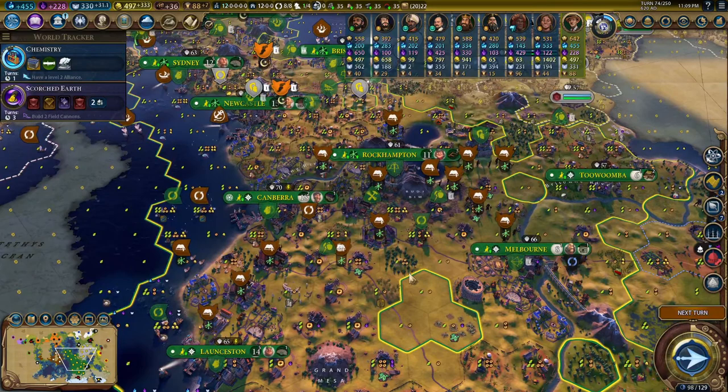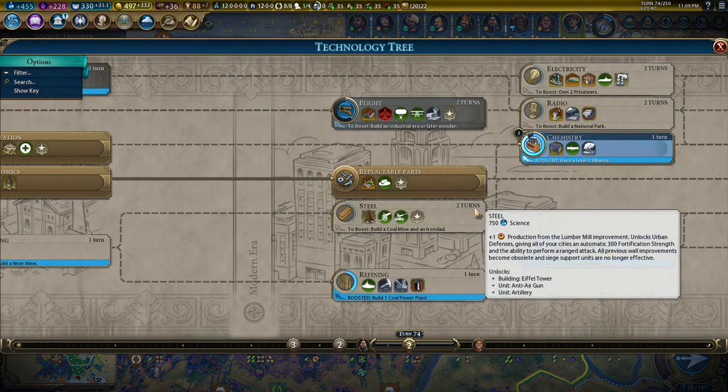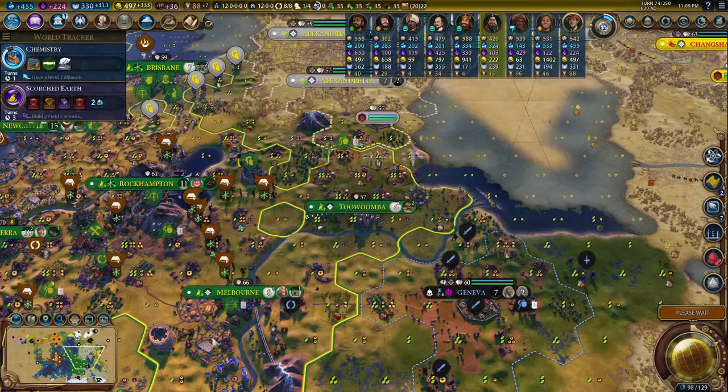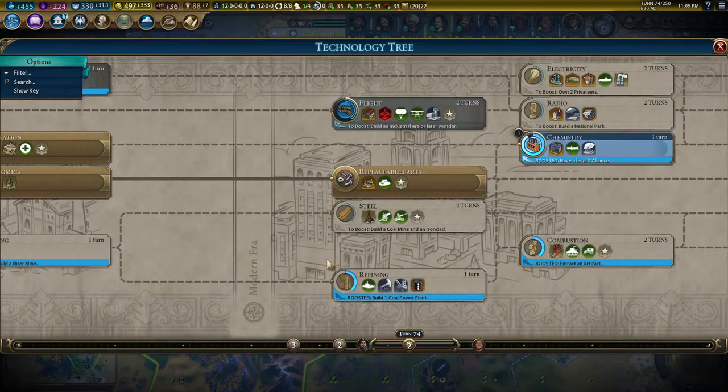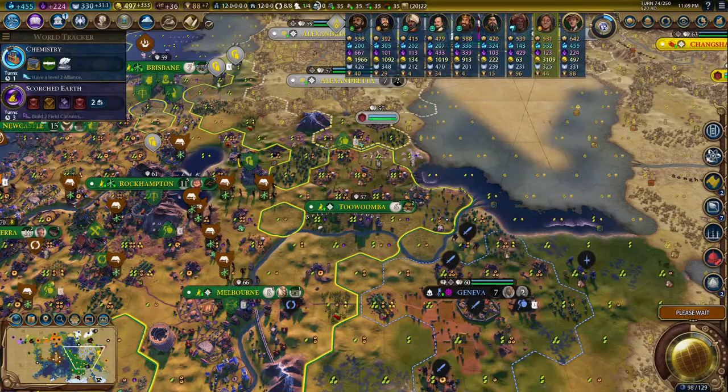Craftsman looks good. All right. Spy captured from the Ottomans. Okay. Built another wonder. He's rubbing it in.